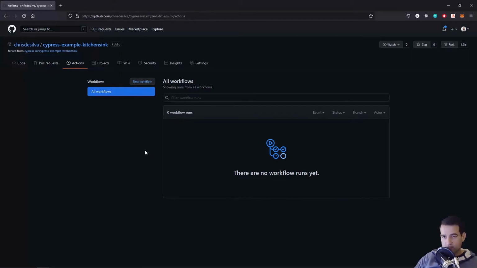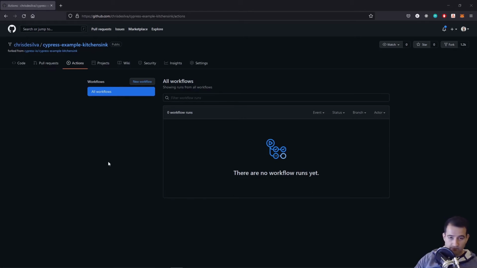It's basically saying, hey, you've forked this project. When you're running actions, just make sure that you know what they're doing so that they're set up correctly and you don't mess up your project or the upstream project. You can go ahead and click that green button, and then you should see a blank workflows screen like you see here.